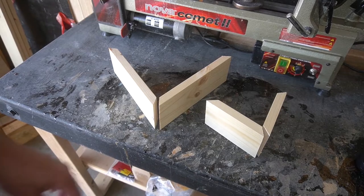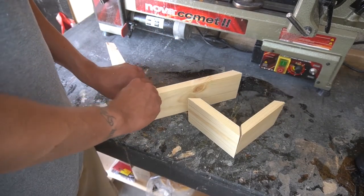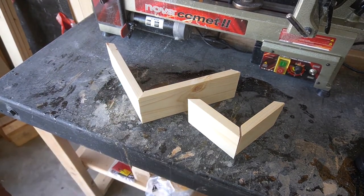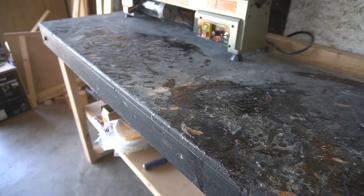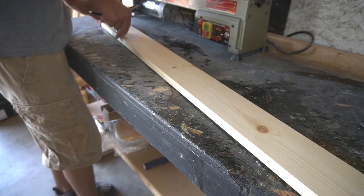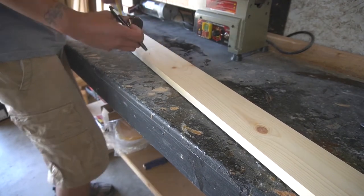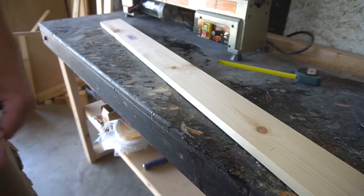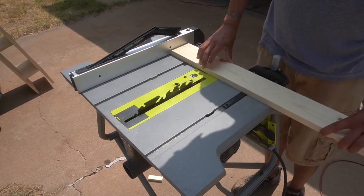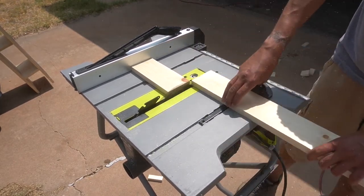Here I am adjusting the table saw again to around 40 degrees. I'm basically having to spitball the actual angles, because the pointy portion of the diamond needs to line up exactly, or you're going to have a cattywampus type of build. I had to experiment a couple of times — the ones on the right were the ones I did first, and the one on the far left is the one I decided to go with. The next part is assembling the rest of the baseball diamond. This is going to look like a baseball diamond and hold rings. I'm guesstimating — I said 8 inches, but it's not exactly that.